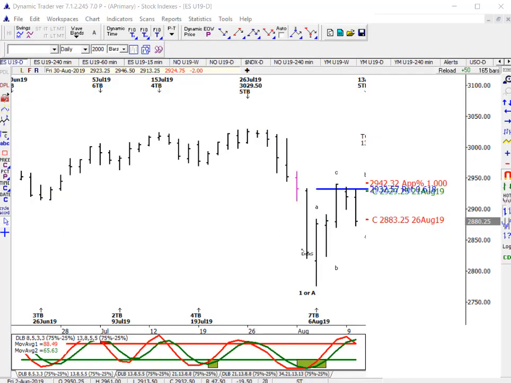Well, this is the ES, and I've moved it to the right. So we're back 2 or 3 weeks ago. This is the daily data. And as of the last bar in this chart, this is exactly what I anticipated 2 or 3 weeks ago, that this was probably a 1 or A decline, an impulsive decline. That means we're going to make a 2 or B correction followed by a 3 or C continuation to a new low. And as of this last bar, we had made a daily momentum bear reversal.